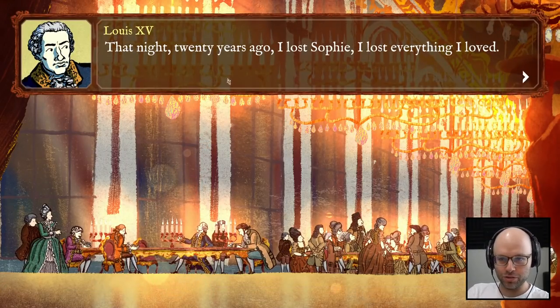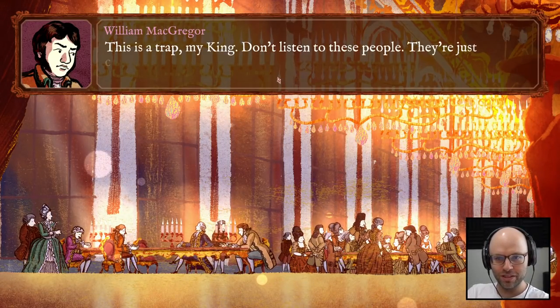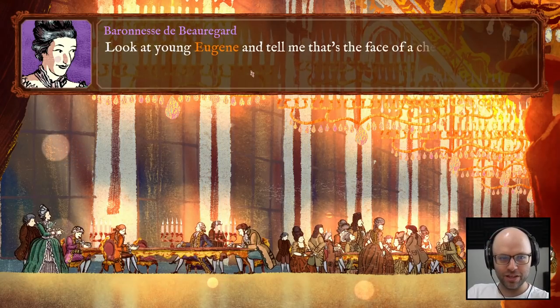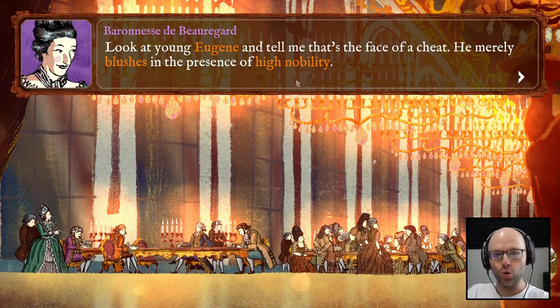That night 20 years ago, I lost Sophie. I lost everything I loved. I never thought I'd see my son again. But are you my son, Eugene? Could it really be you? This is a trap, my king. Don't listen to these people. They're just cheats. Look at young Eugene and tell me that's the face of a cheat. He merely blushes in the presence of high nobility.